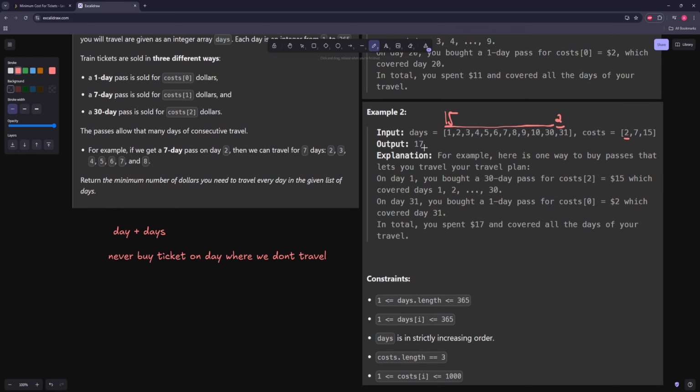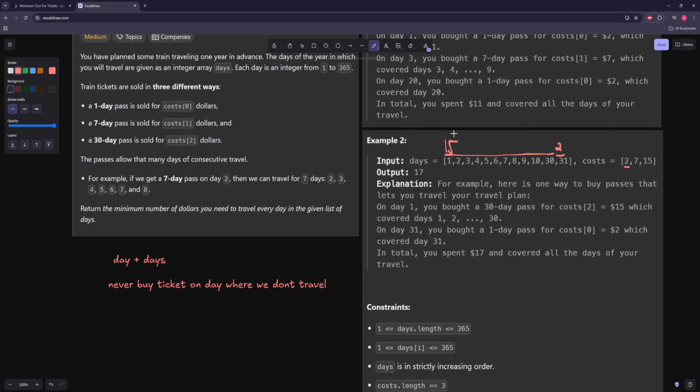So let's say we buy a ticket on some day, we can figure out when's the next day we have to travel based on this array. The way to do that is, if we have all these indices, we can say, if we buy a 7-day ticket on day 2, let's just keep going to the next index until we actually need to buy a ticket. So on day 2 we buy a ticket, then we'll check, is day 3 minus day 2 still covered by our ticket? And if it's a 7-day ticket, it is, right?